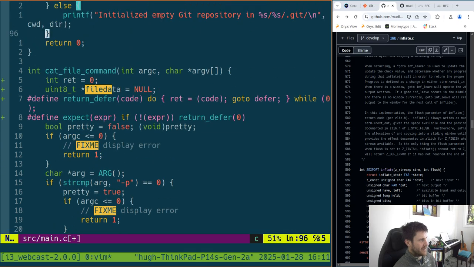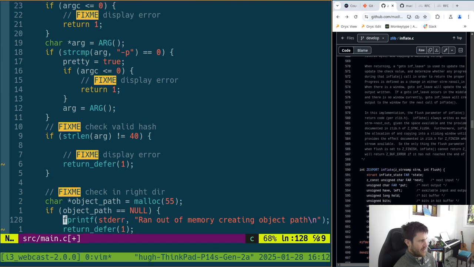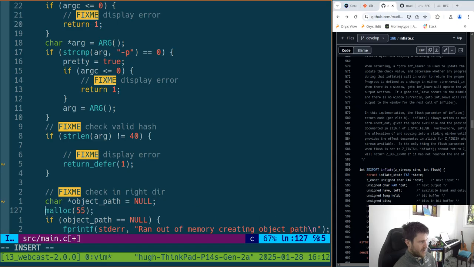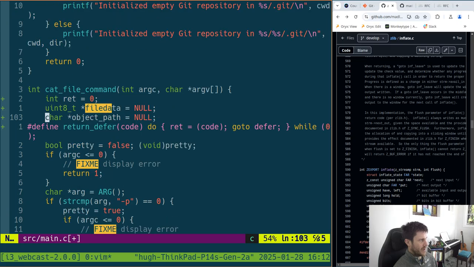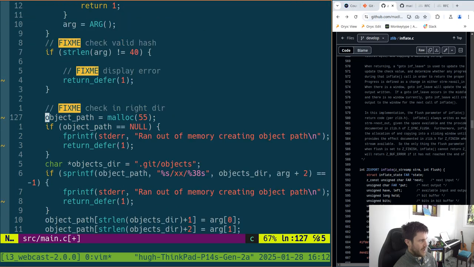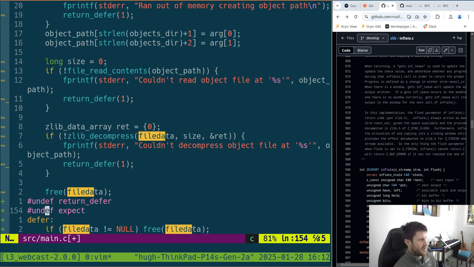But there are a few things that kind of need to be kept track of. So object path, we do a malloc. So there we can do an object path as well, and that does a bunch of return defers, file read contents.